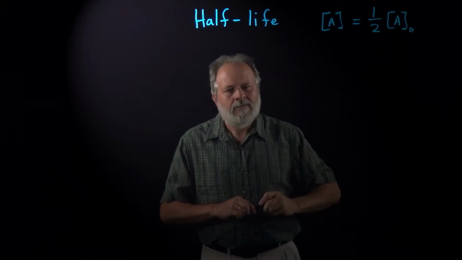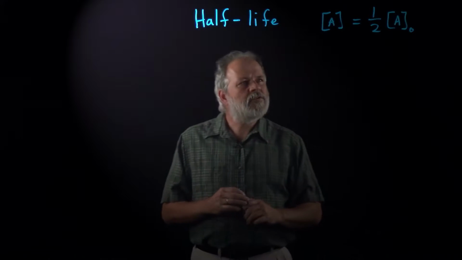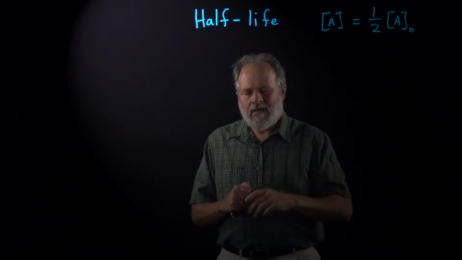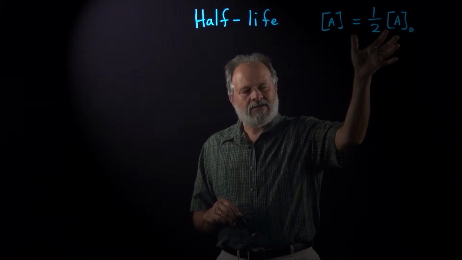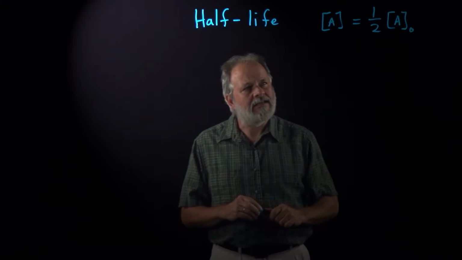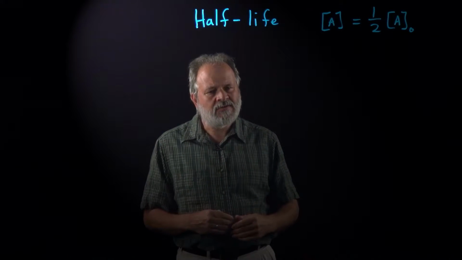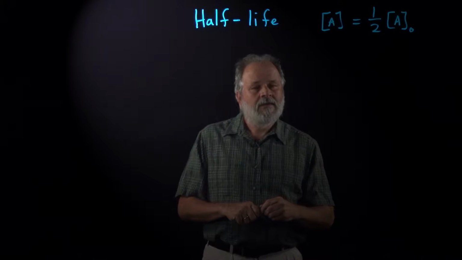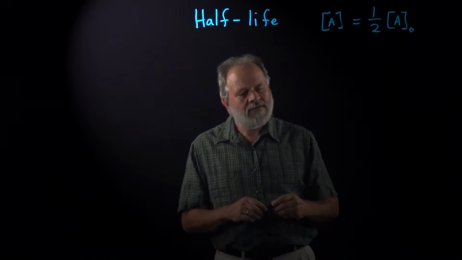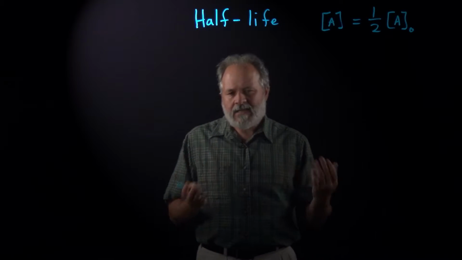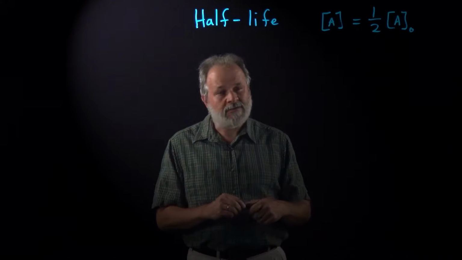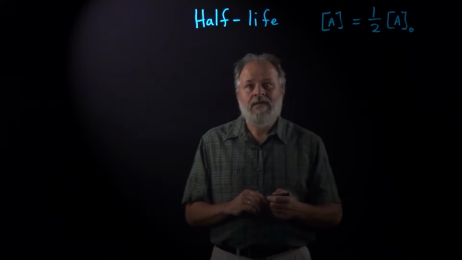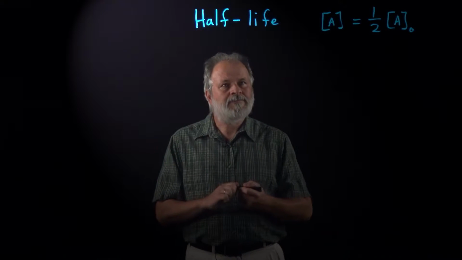The main reason we consider only first-order kinetics is because it doesn't matter what the actual concentrations are in first-order kinetics. All that matters is the ratio is 1/2. For the other orders of reaction, it turns out that the half-life does depend on the initial concentration. So we do have to actually use the integrated rate law for that.